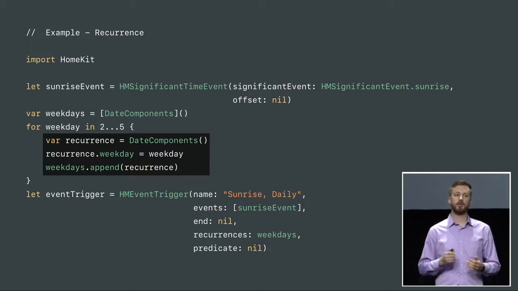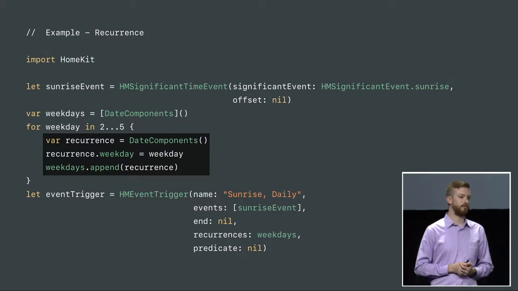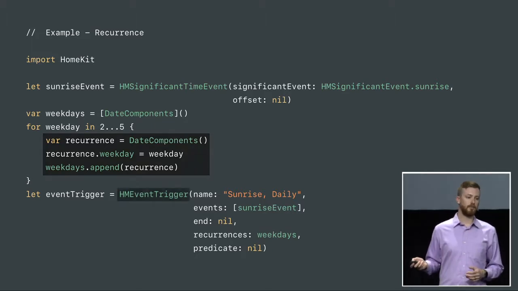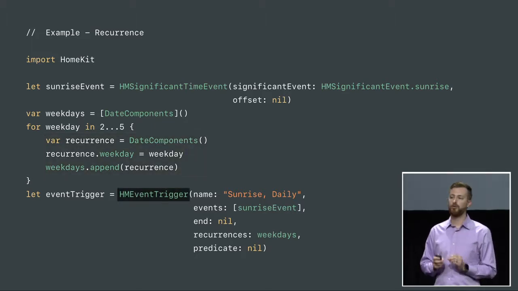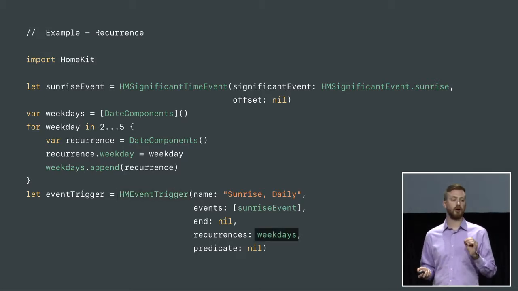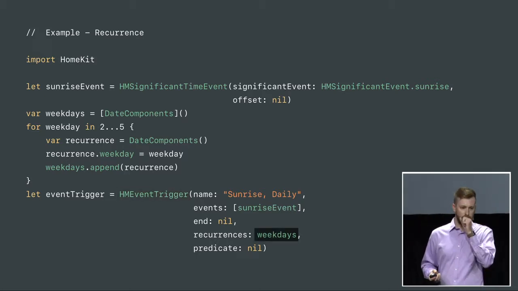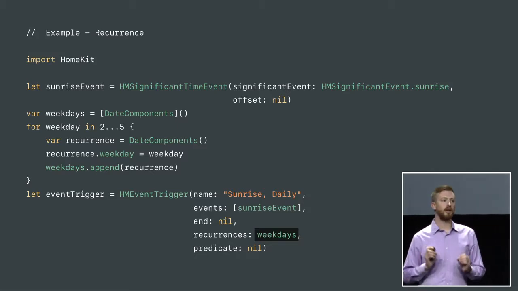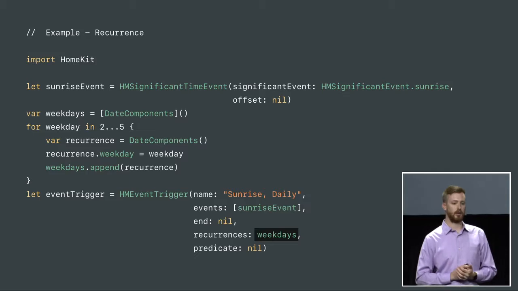And we simply add this to our weekdays collection. And then, when we create our HMEventTrigger, we specify our collection of date components as the recurrences of our event trigger. And this allows us to restrict the execution of event triggers based on the day of the week.